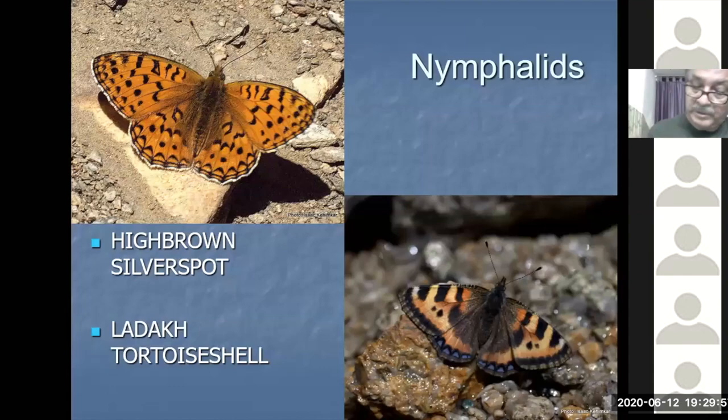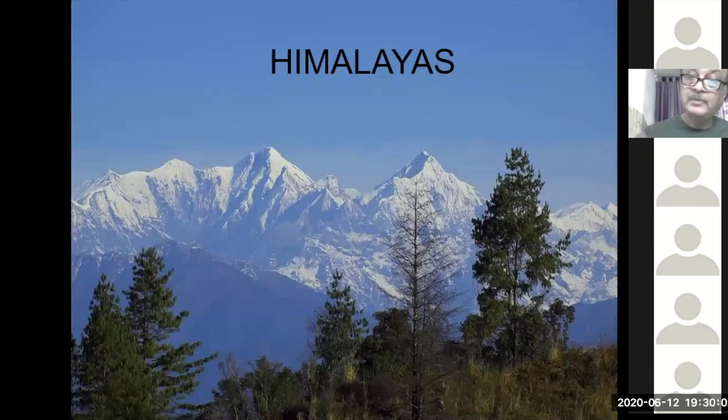And now we cross over to the Himalayas, the wetter part. Now you see trees, conifers, deodars, pine, junipers, these kinds of trees. Now you cross over into the wetter part of the Himalayas, and this is the Eastern Himalayas. I've taken this photograph from Eagle Nest Wildlife Sanctuary, Arunachal Pradesh.